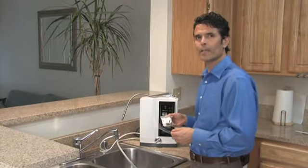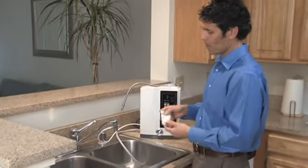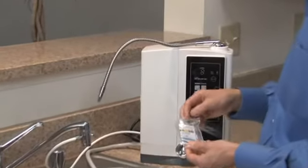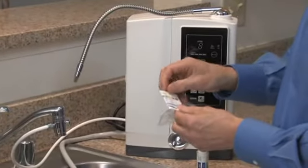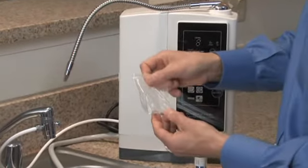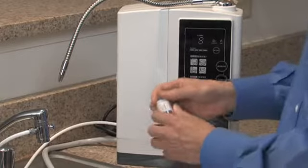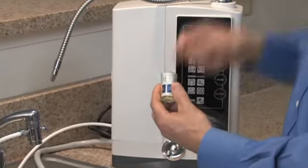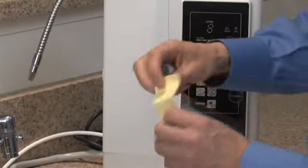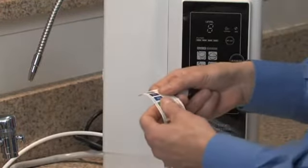Next, we'll learn how to test for pH at the different levels of setting on the ionizer. Your ionizer comes with a pH reagent test kit, which includes 2 different pH color charts and a fuse. Keep the fuse handy where you will be able to find it in case you need it. The other color chart is in the receptacle that we'll test the pH with, and is actually an adhesive-back sticker that you can use to put anywhere on the ionizer you like.